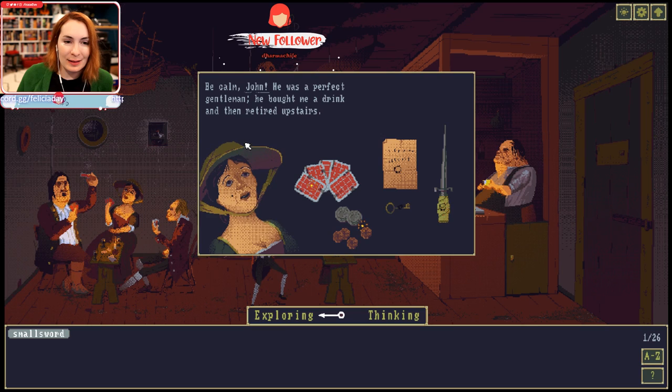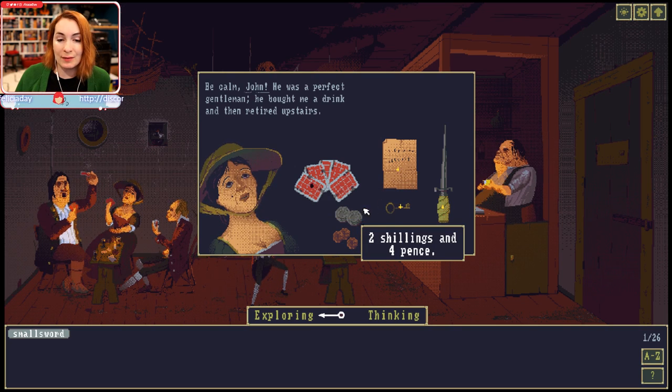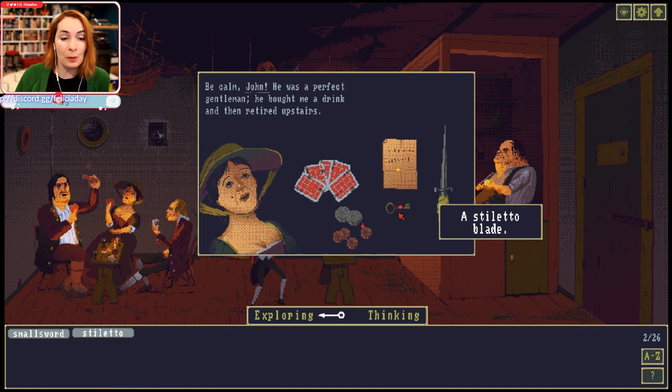Okay, this lady. Be calm, John. He's a perfect gentleman. He bought me a drink and then retired upstairs. A handful of cards. 2 shillings and 5 pence. A key. A stiletto blade.